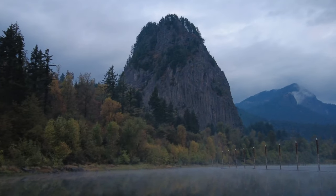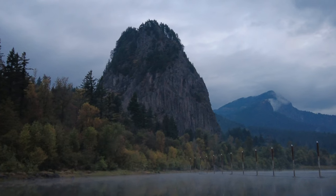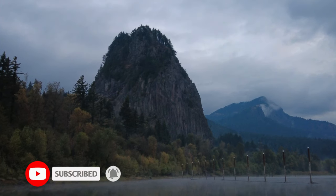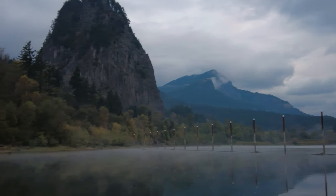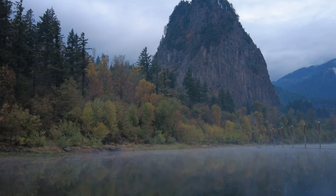Here's Beacon Rock looking pretty cool. Over on the right-hand side there are all these poles in the water — a great leading line right up to the rock. You can see some beginnings of color in the foreground, a pretty nice reflection, and some mist on the water. I'm totally going to take that. This is going to be a real simple shot, so I'm going to get set up and we'll see what I can come up with.